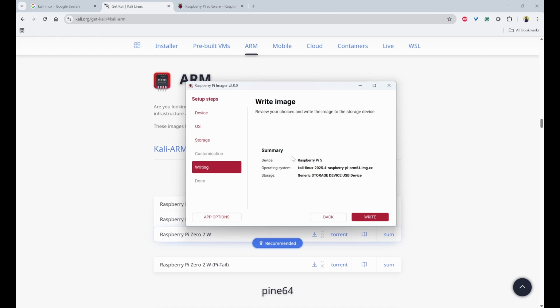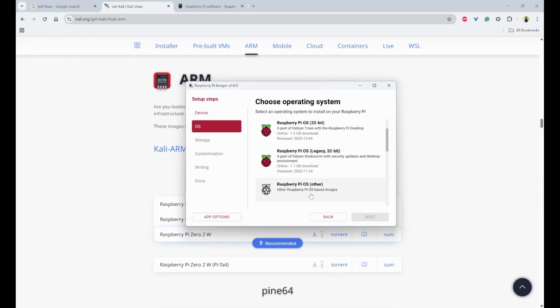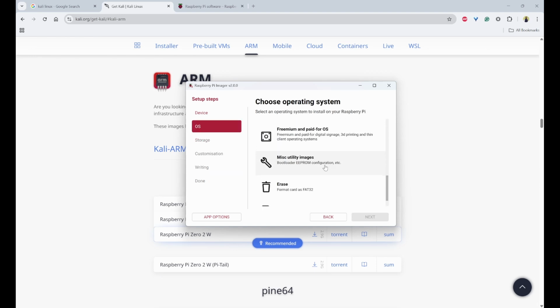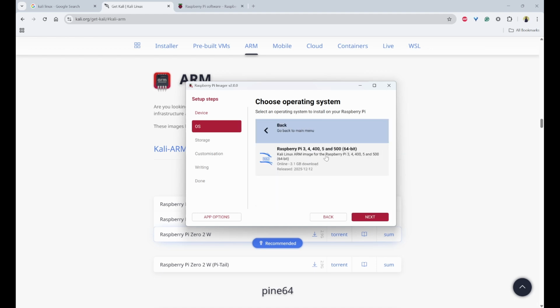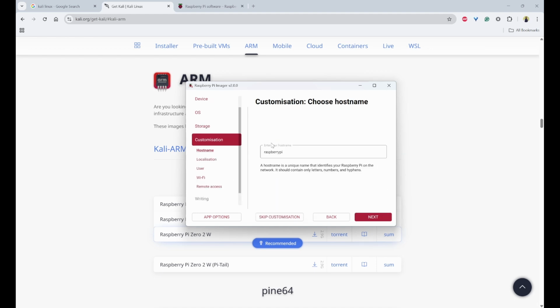Now you need to see the summary, and this customization got grayed out because I'm using a custom image. Now I'll try to select the image from here and see if it shows the customization or not. Yes. So if you are using the image of Raspberry Pi itself, then it shows the customization.